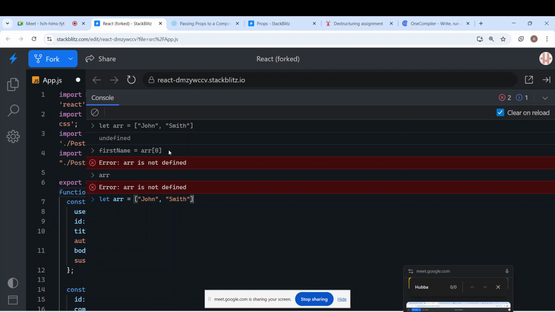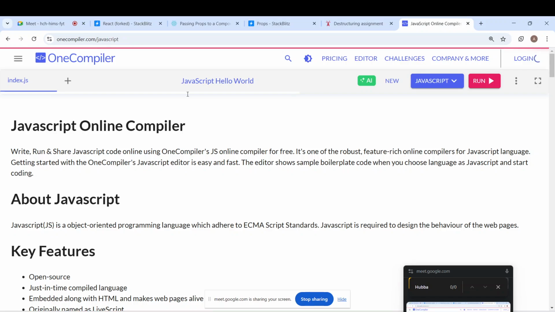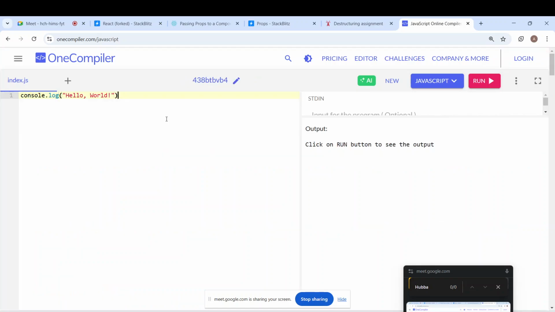Okay, let's come back to the console then. Let's say I've created an array with two values and I would like to extract them into independent variables. In that case, I'll say first name is array of 0, and then I have to extract the last name as array of 1.